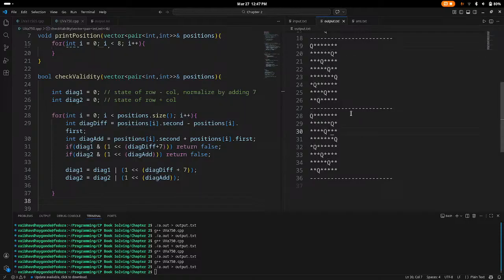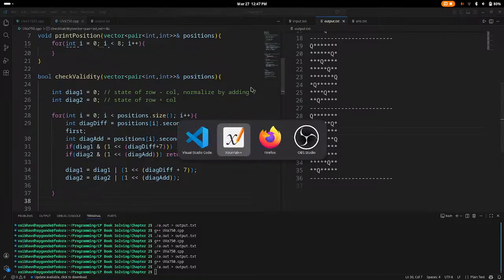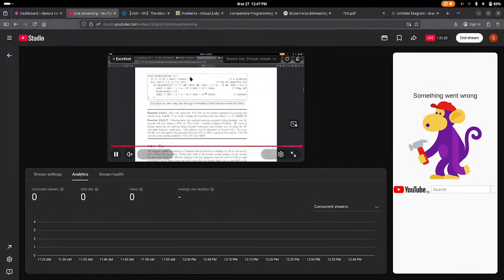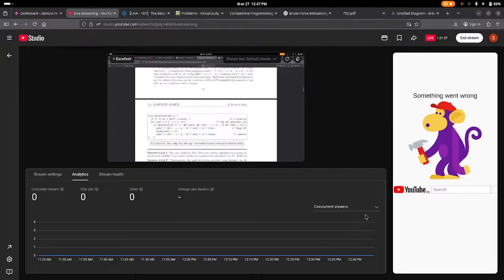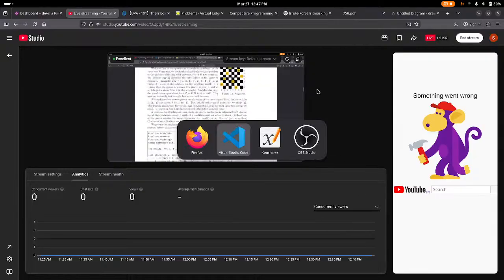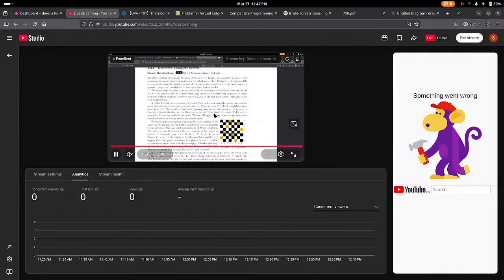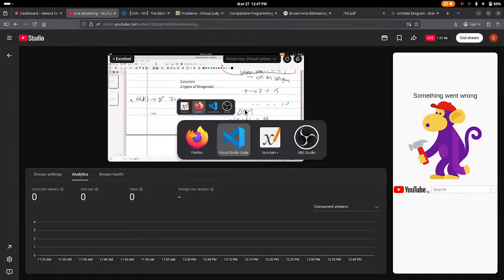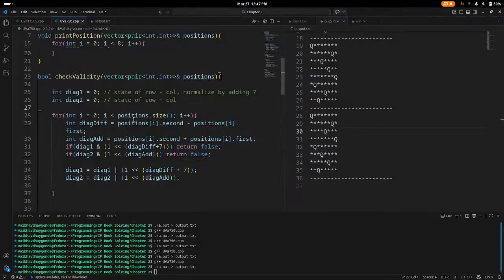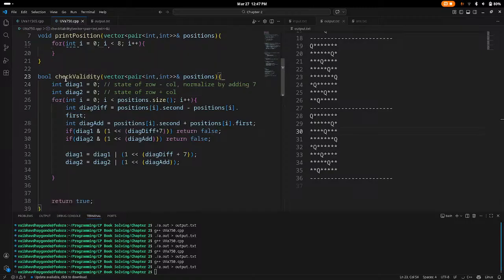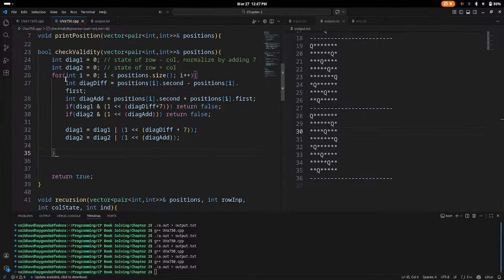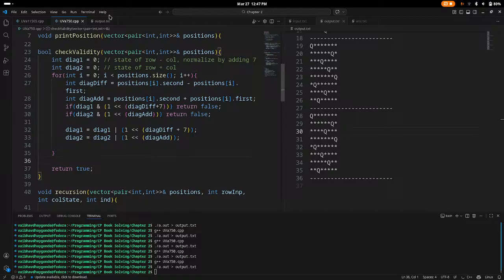1, 2, 3, 4. Yes. Let's see if the stream is still going on. Yes. Okay, we have been streaming for just an hour. This question needed an hour actually. It's not difficult, but once you know the actual tactic. I have actually solved this problem, but I didn't remember this row plus column.